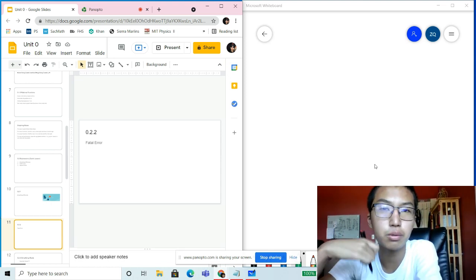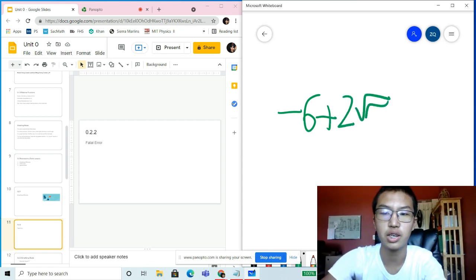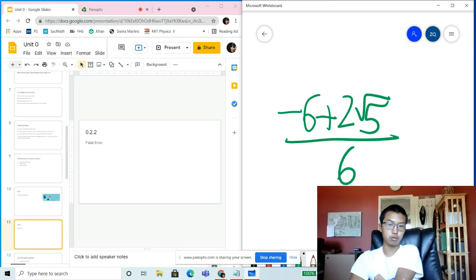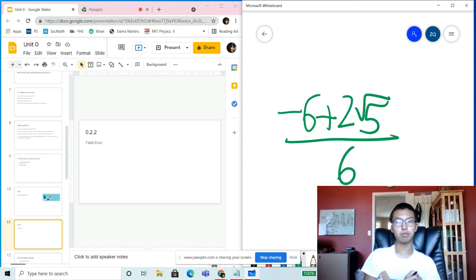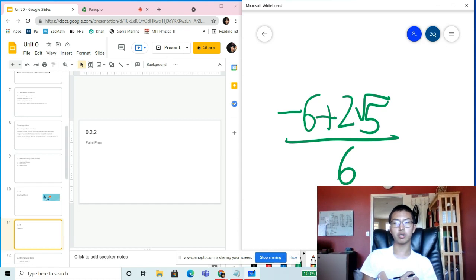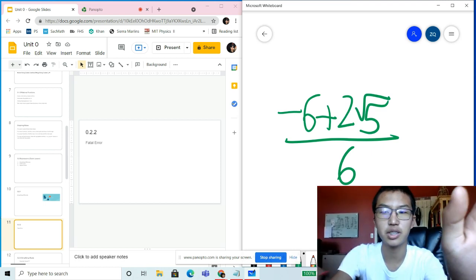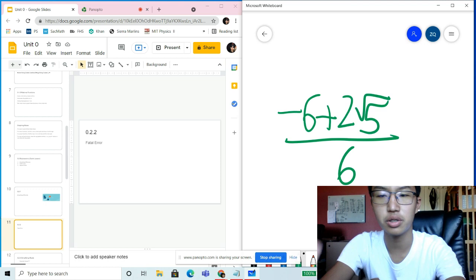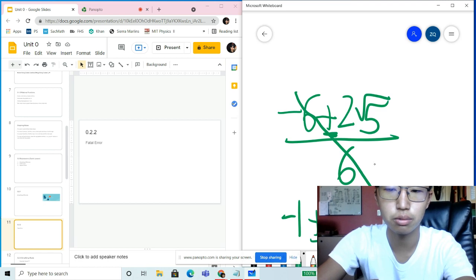This happens often when you're doing quadratic equations and you get something like negative 6 plus 2 root 5 over 6. Let's just say you get that in your quadratic equation. And you had a bad day. Maybe you were tired from yesterday's hard football practice or swim practice, or you had some crazy competition and you can't think. But instead of simplifying this by distributing, you decide to cancel. And you get negative 1 plus or minus 2 root 5.